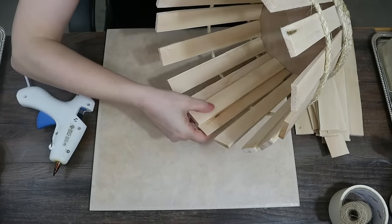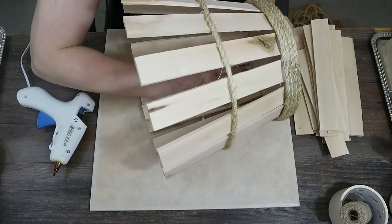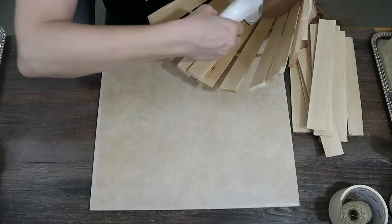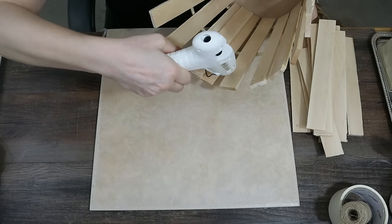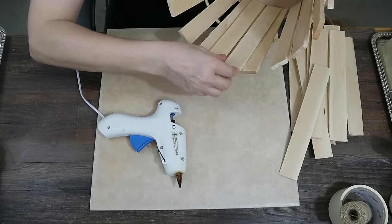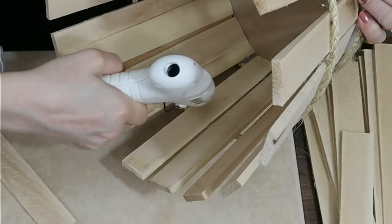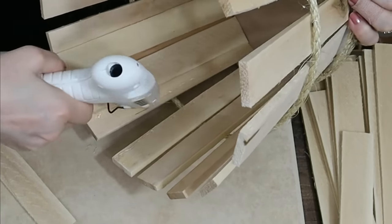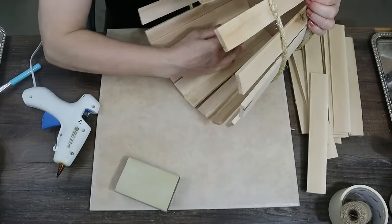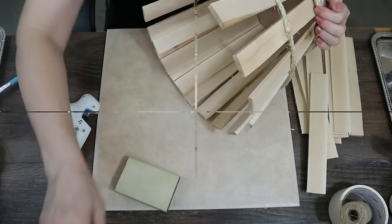I'm putting hot glue on the inside on the edges of each shim and pressing another shim in the middle to close up the big spaces between them. I'm showing you this again because some people got lost here — just put the glue on the edges and then press another shim down. You can use painter sticks too — either one works. This bucket is very beautiful but you definitely need good directions.